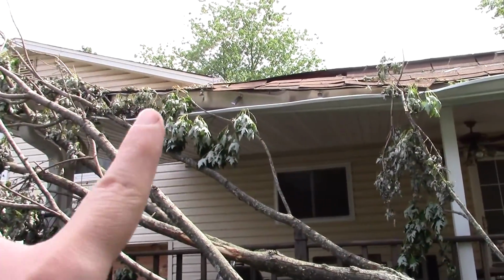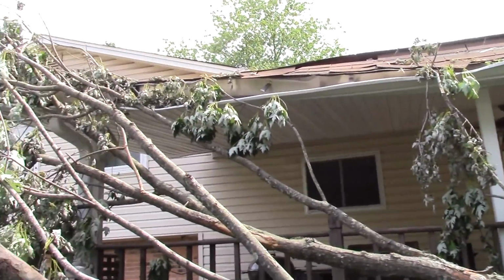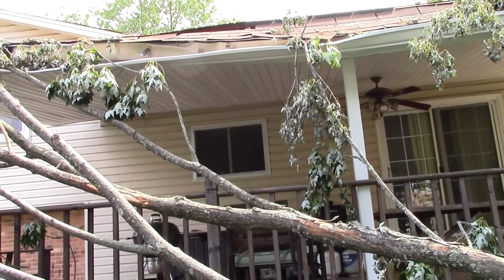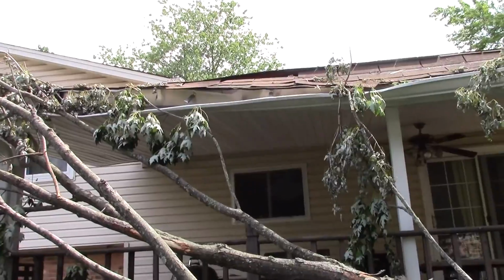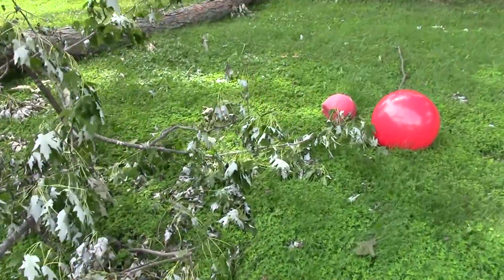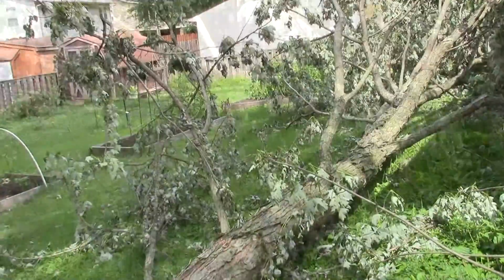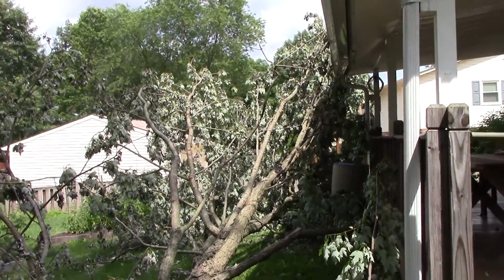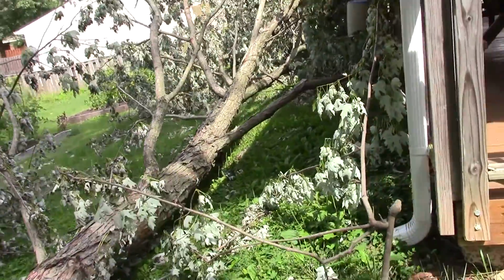You can see there's the gutters all pulled down, and the last little section of the roof is damaged. But we had the adjuster for our homeowners insurance come out, and they're actually going to replace this whole roof and just get it all fixed up. There's also some shingles on the main part of the house that just blew off, so they're going to patch that up as well. But yeah, that is pretty scary. But the neighbor was really nice about it. She's actually a renter, so she came over and made sure everybody was okay and got in touch with her landlord and all that. So I'm pretty lucky that's all the worst that happened.